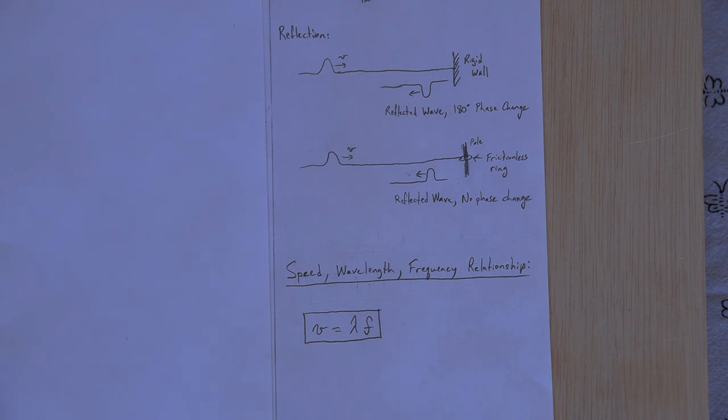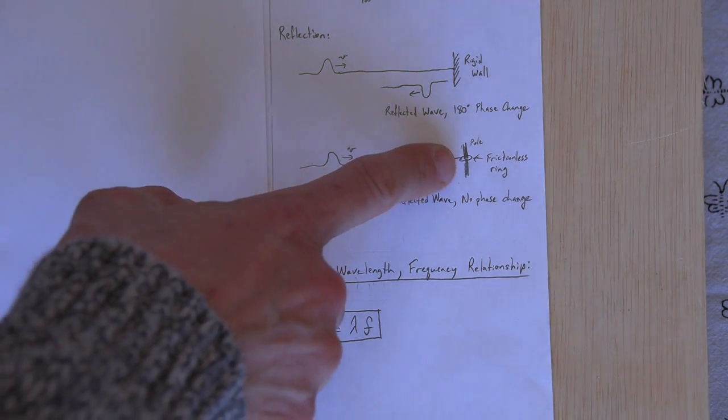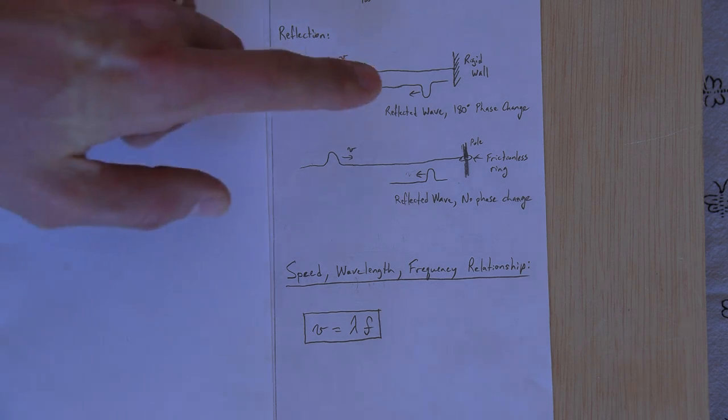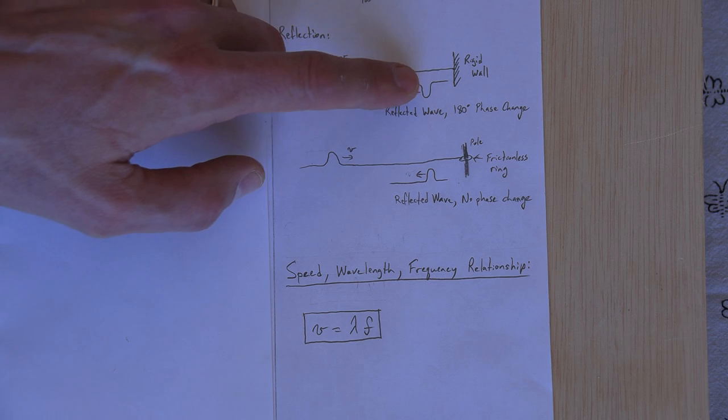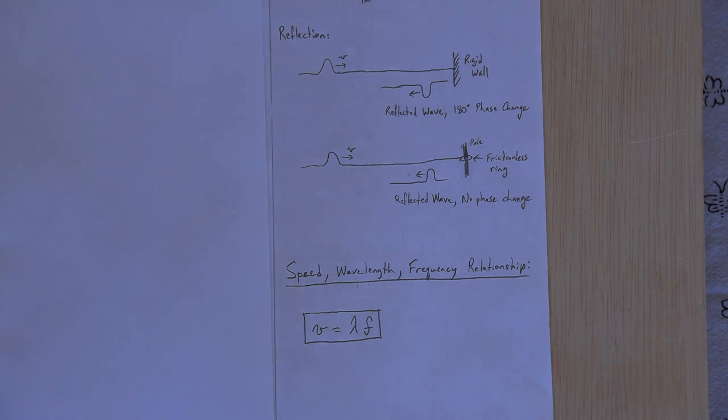The video at the end that's attached to this assignment, after this video of this lesson, shows a class where they created reflection off a rigid end first and then off a loose end, and you will see in that video the waves reflect upside down when they hit the wall, a rigid boundary, and they reflect right side up when they reflect off a non-rigid boundary. So you could watch that video. It's only like a minute or so.